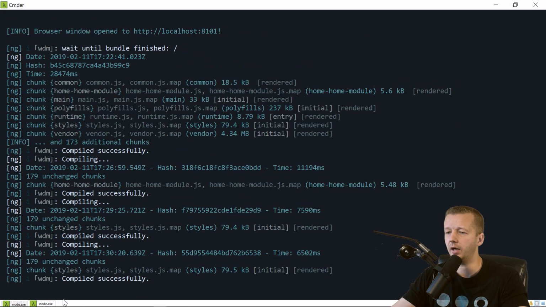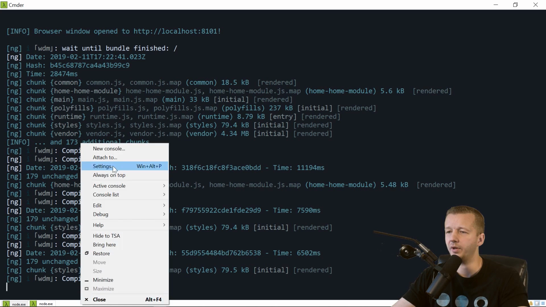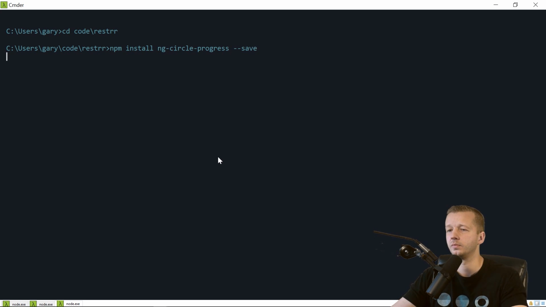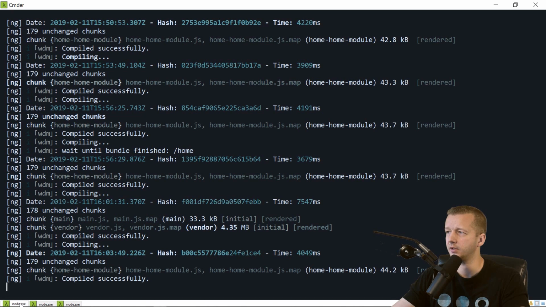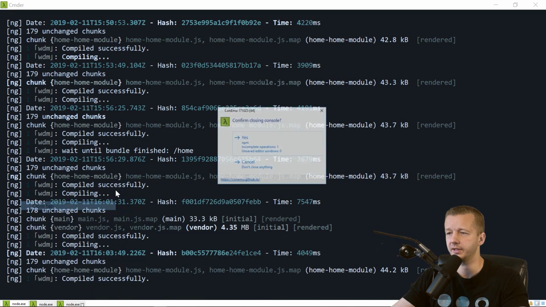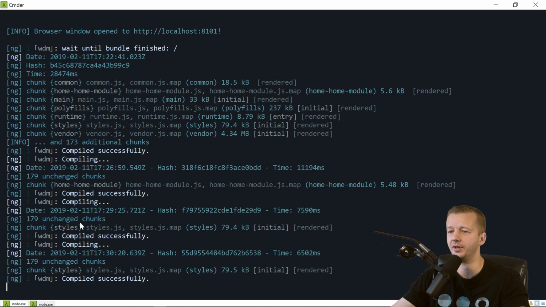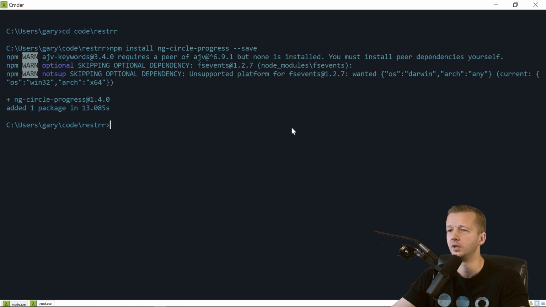All right. And by the way, I'm going to open up another console here. I'm going to go back into cd rester, code/rester. All right, and then I'm going to run that command. So this initial one, I'm going to close this tab. This doesn't have anything to do with our project. So we just have this. I didn't want to have to stop this in order just to install this one. So there we go. That one's all stalled.